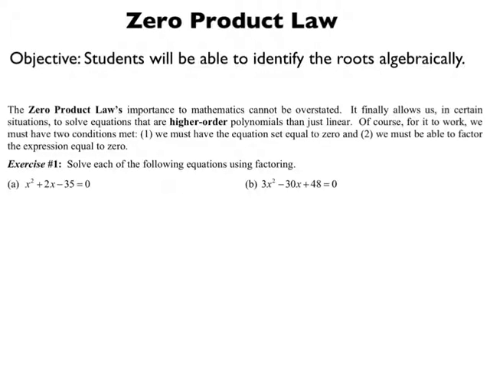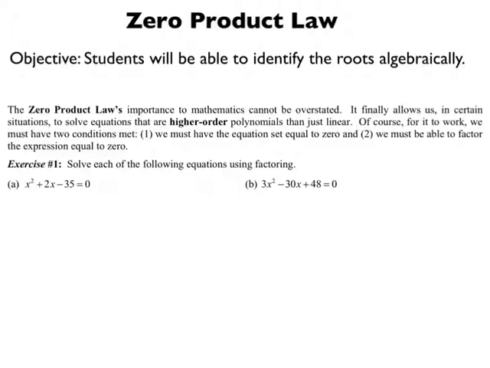Objective today, students will be able to identify the roots algebraically. The zero product law's importance to mathematics cannot be overstated. It finally allows us, in certain situations, to solve equations that are higher order polynomials than just linear. Of course, for it to work, we must have two conditions met. One, we must have the equation set equal to 0, and two, we must be able to factor the expression equal to 0. Solve each of the following equations using factoring.